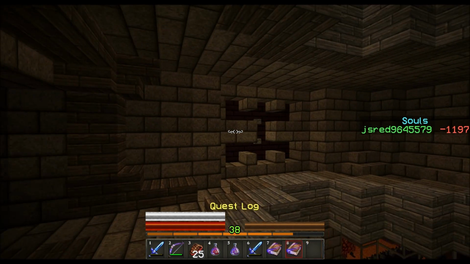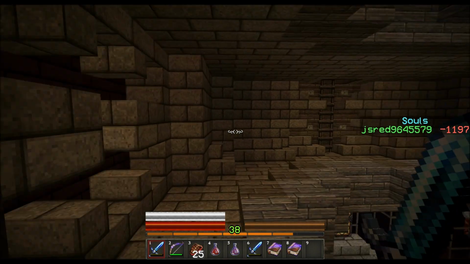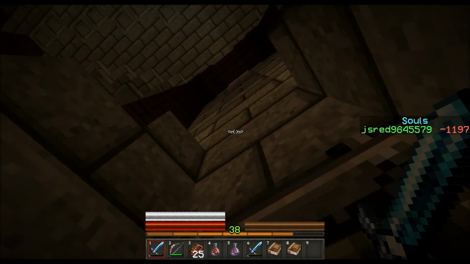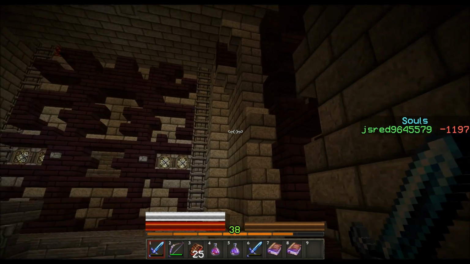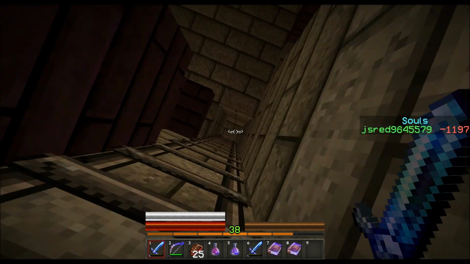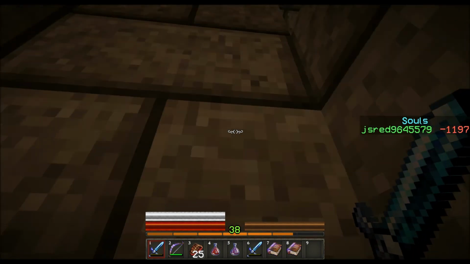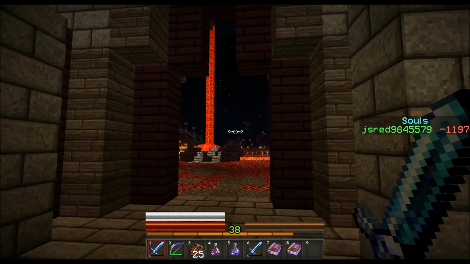I hope I'm going the right way. I should be wielding my sword right now. I might have had to go in. If that didn't work, I would have had to go into MCEdit and dupe the item, or restart the map. I wouldn't have gone to that level.